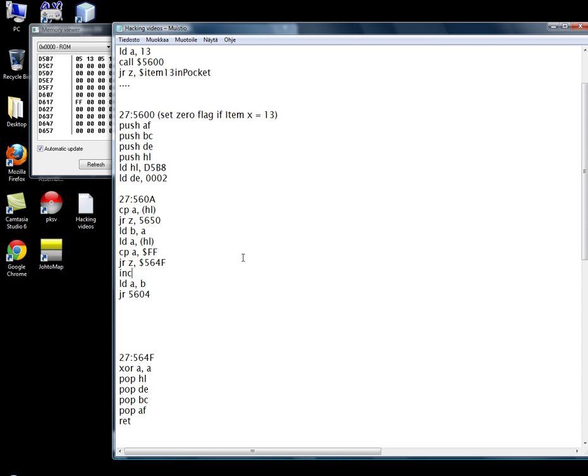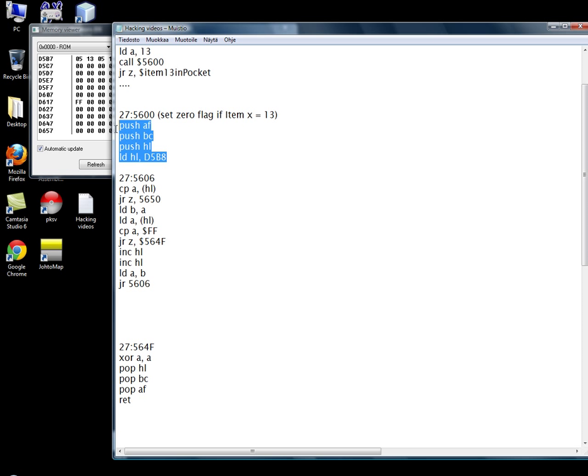Yeah, I don't really need this. I can just increment HL twice, so we don't even need DE during this operation code. As you can see, this now changes into 5608 and this into 5608, and it works. Well, now we don't need BC. Now we don't need DE in this code at all. This is better. Now this start here takes 6 bytes, and this code follows it.